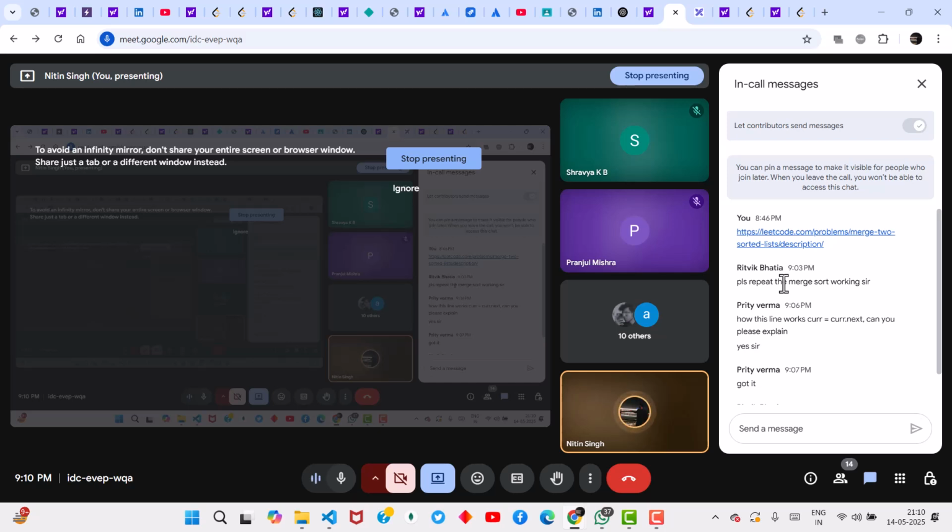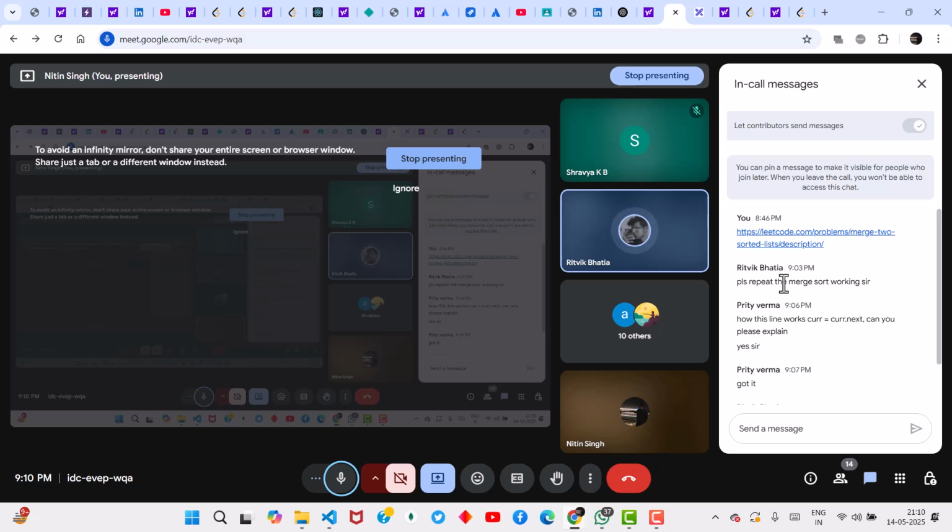If you guys are clear with it, take 5 minutes and try to write the code. And Ritvik, can I expect the code from your side? Will you be sharing your screen? Ritvik, can I expect this? Simi, yes or no? Sir, I'm writing on the chat box. Okay, okay.